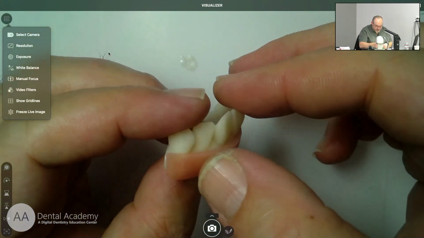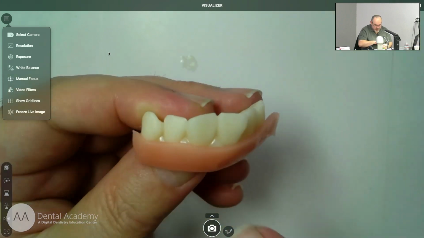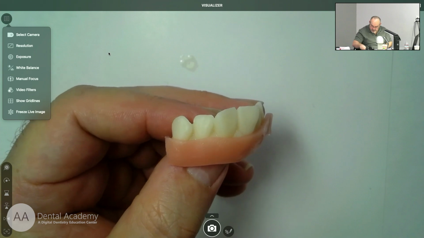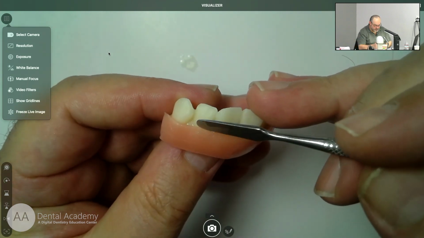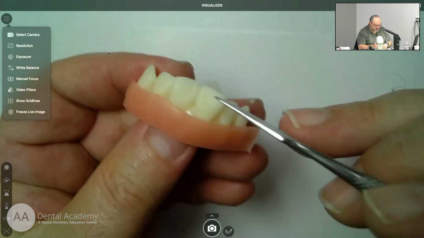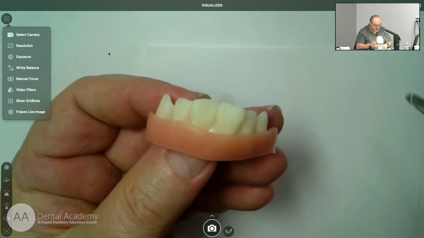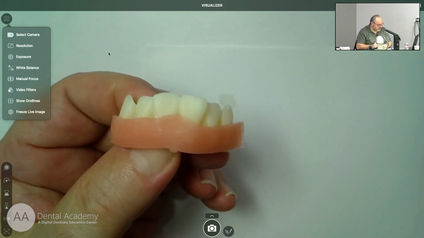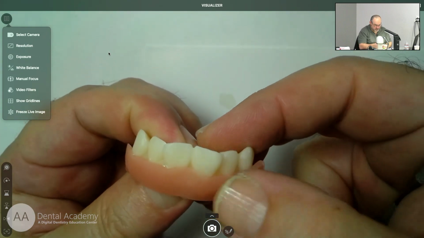Now I can use my finger, keep pushing it with the gloves, and make sure what you're trying to do is cover the root, the marginal area as much as possible. You see how it's exposed here? So I have to kind of push it and cover that. Just like that. So like the gingival third?